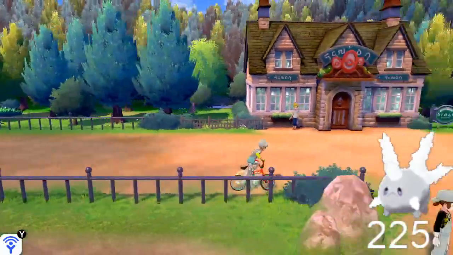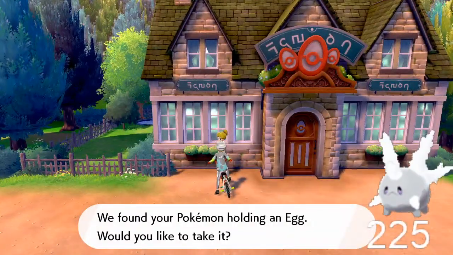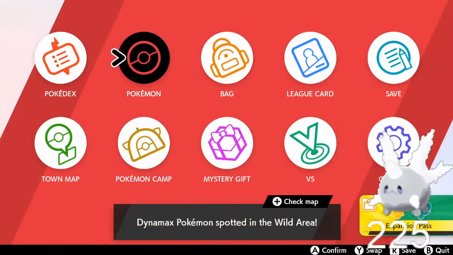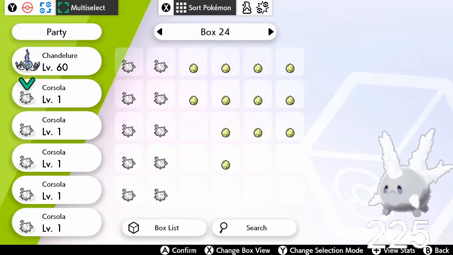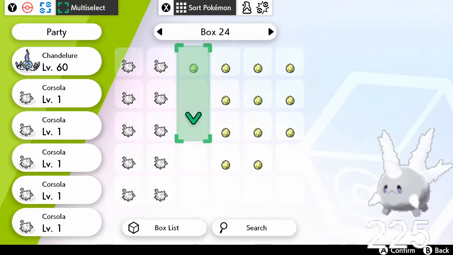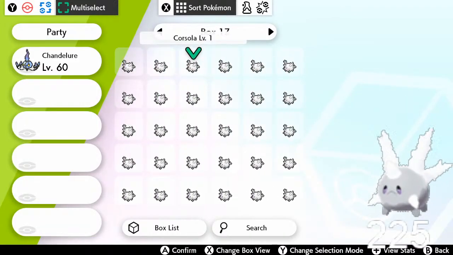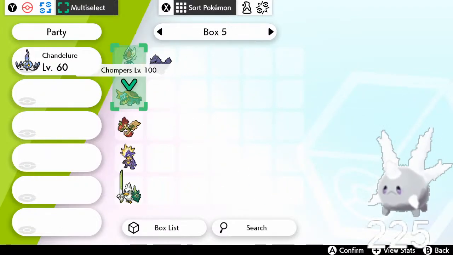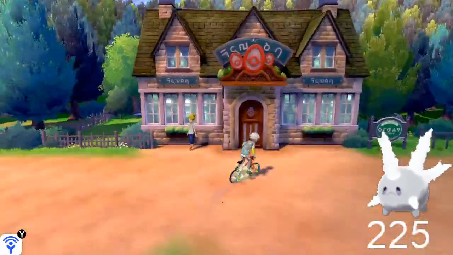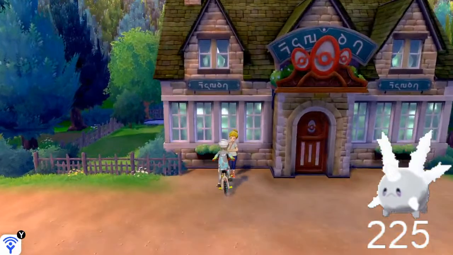So, 5 more eggs to quote-unquote fill up this box. Oh wait, what am I doing? I have a much better idea. I won't need to use a group of Corsola from this box. I can just grab some random Pokemon from another box. I'll just grab some of my old party. Okay. Back to business. And now the eggs will be stockpiled properly.